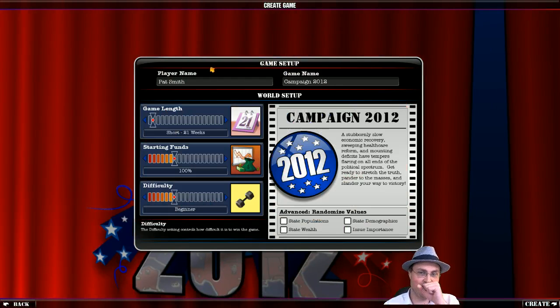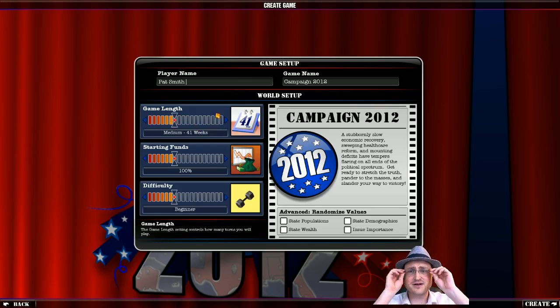So we're gonna play a game. Player name is up here, but doesn't seem to do anything in-game. There's quite a lot of range for the game length: short, medium, long, and epic. We are going to be playing a medium-length campaign. Anyone who follows the American political system should know that there's a long amount of time of campaigning, depending on how quickly the nominees are effectively chosen. I think 41 weeks is pretty indicative of the actual hardcore campaigning that goes on, although 21 works as well. Starting funds, you can tweak.